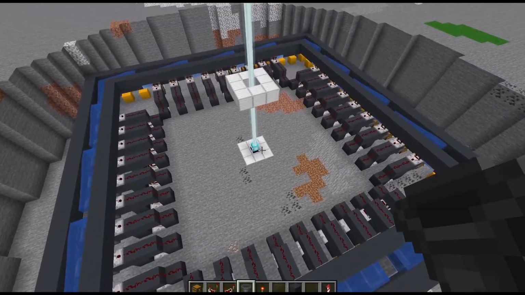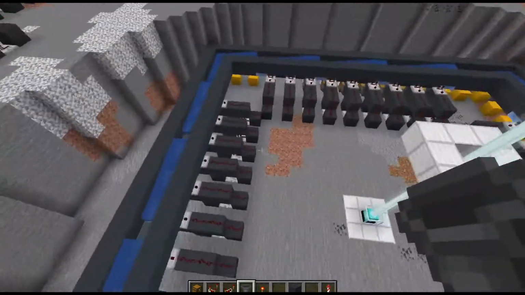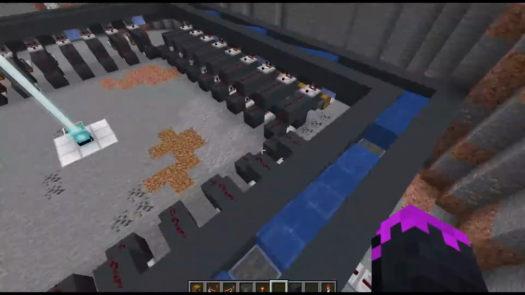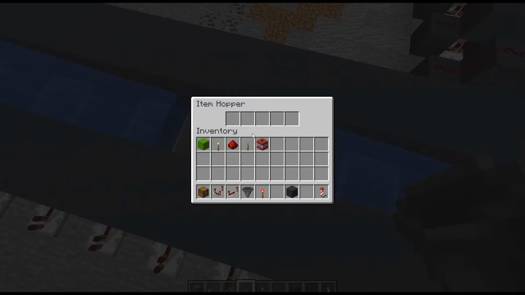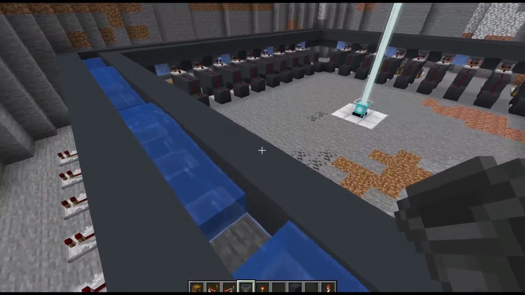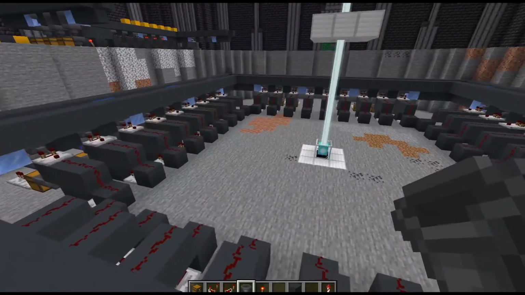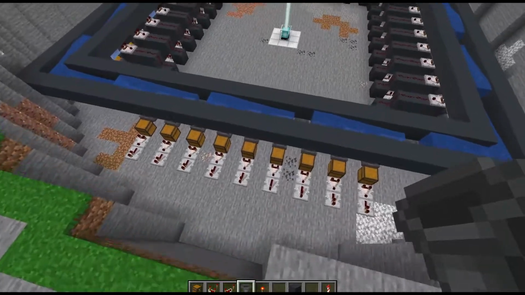Alright guys, so this is pretty much it. I'm done so far. All I need to do now is take each of these hoppers and put whatever I need to put into them and get the sorting systems sorted out. But this is it. It is done. So I'm really happy about that.